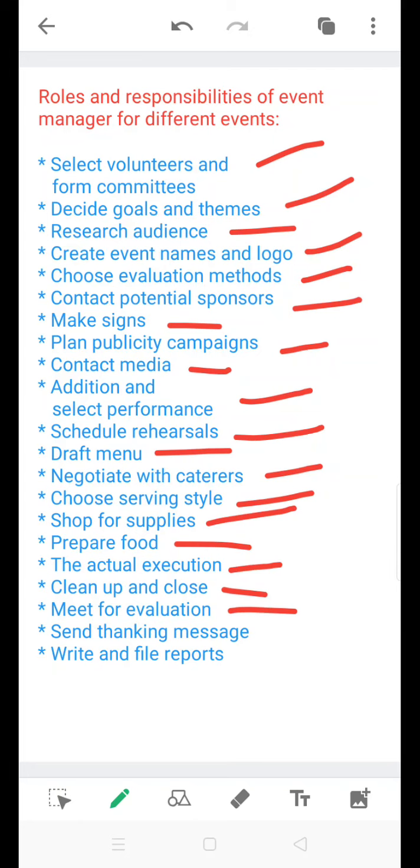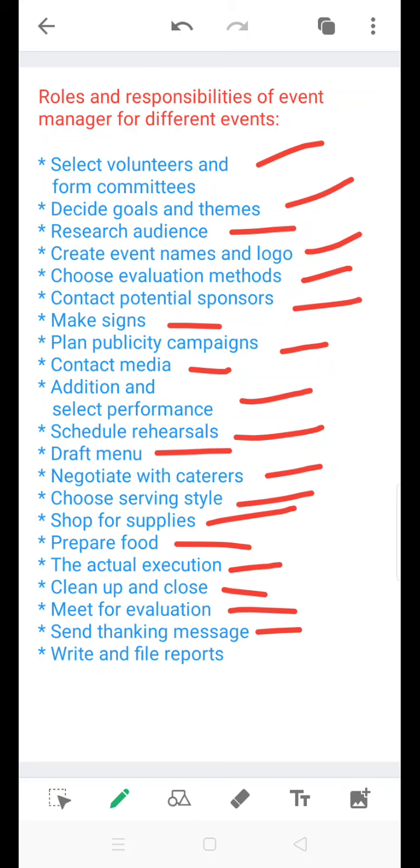And the next point we are moving on to, send thanking message. It is customary or desirable to send a thanking message to all those persons who participated and were involved in the event. Because of the grand success of an event, the event manager must be thankful to each and every person: speakers, public, creative team, registration team, volunteers. The event manager must give thanks to each and every person. This is also a responsibility.